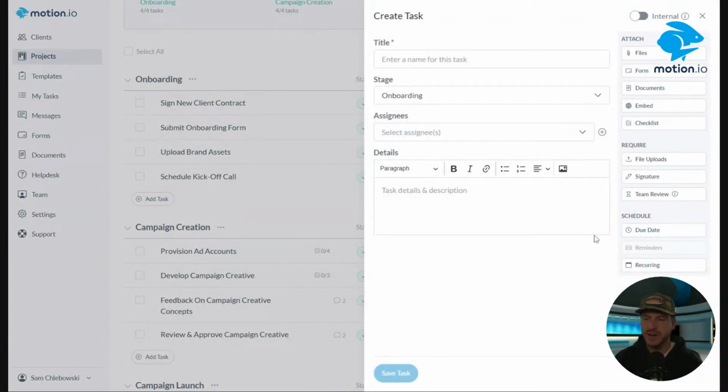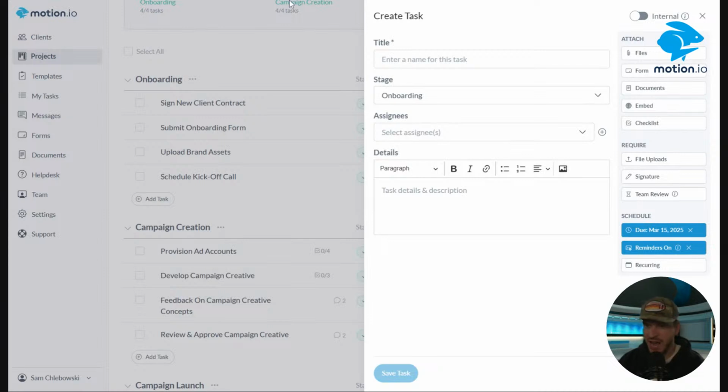Looking at a couple of other things within our new task composer, the final category of things that you can configure within a task are going to be these options under the schedule category. You'll also notice that the due date and reminders used to be at the bottom of the task composer. We've adjusted this. So the due date and the way that you set it is by going in and clicking due date. Setting a due date as you would, it just appears in a different spot. You'll also notice that the reminders are automatically turned on after you set a due date here.